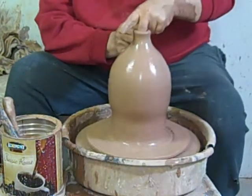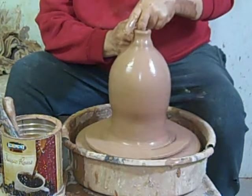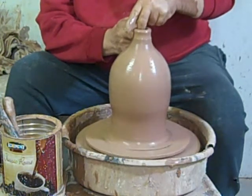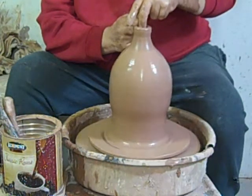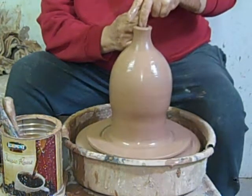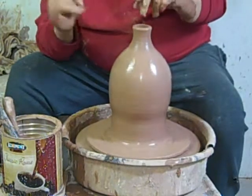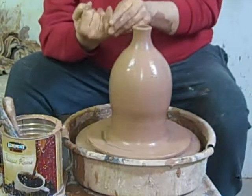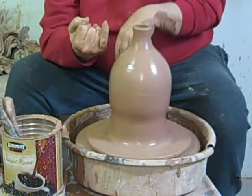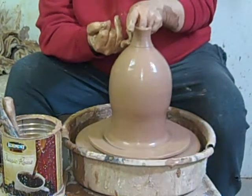Get in about where I was, then I like to bring the neck up again so it stands up off the jug a little bit, just to give you a place to stick a handle. I think it looks better with a little extra height. Tools — I use a lot of my fingers, and I have this one fingernail that I keep a little long on my little finger so I can use it for decorating.